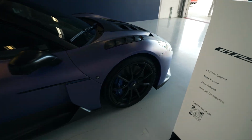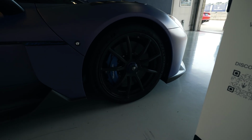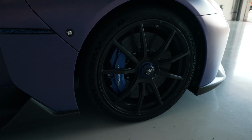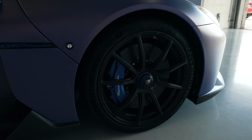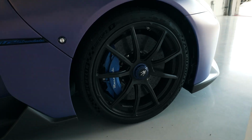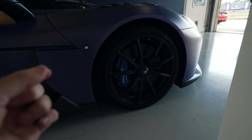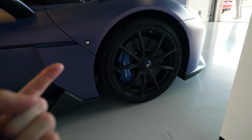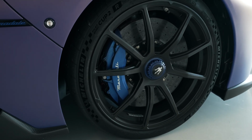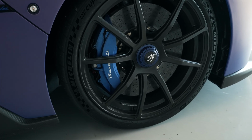And then backing up, we are seeing Michelin Pilot Sport Cup 2Rs. These are not only, I'm going to be honest here, the most expensive track tires you can buy, but they are basically the stickiest. We see these tires on all sorts of supercars and sports cars going for fast lap times. They give you superhero grip. And we're gonna, I guess, see on this hot day in Texas if they fare pretty well. Sometimes when these tires get too hot, they get a bit greasy. But in my experience driving with Cup 2Rs on this racetrack, it's been really exciting. And I drove the Z06 actually with the Z07 track pack with these same types of tires. Up front, you do have 245s with the carbon ceramic discs right there.